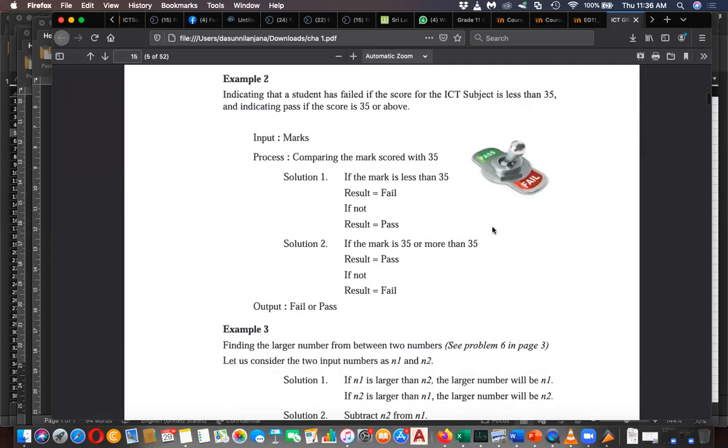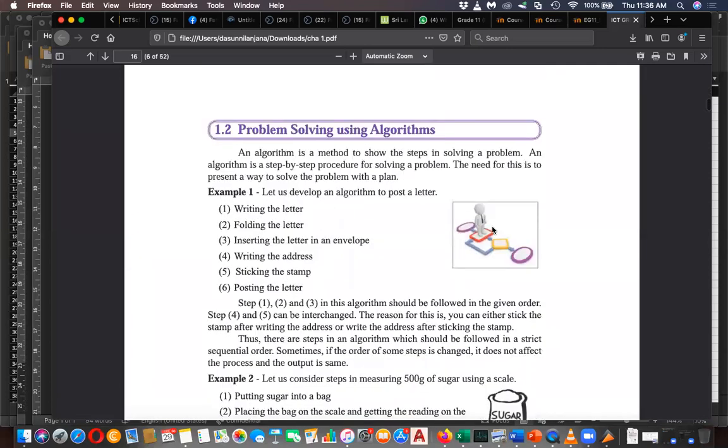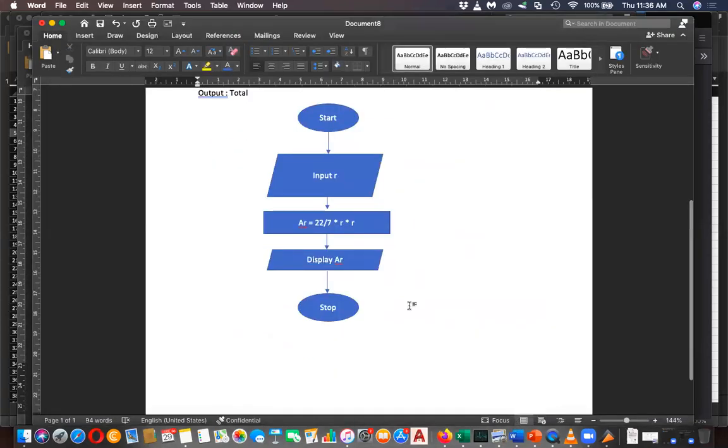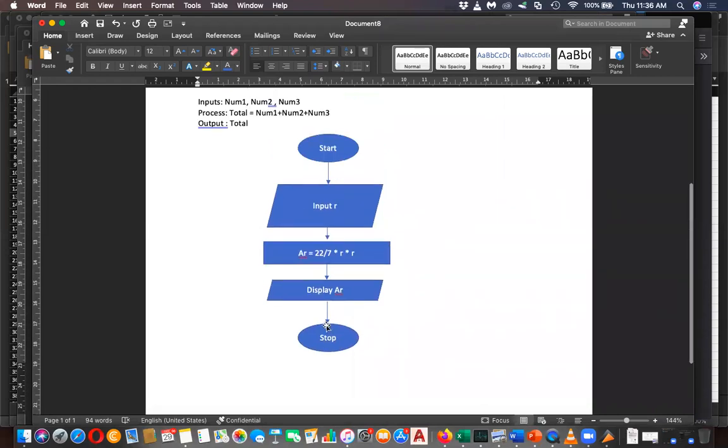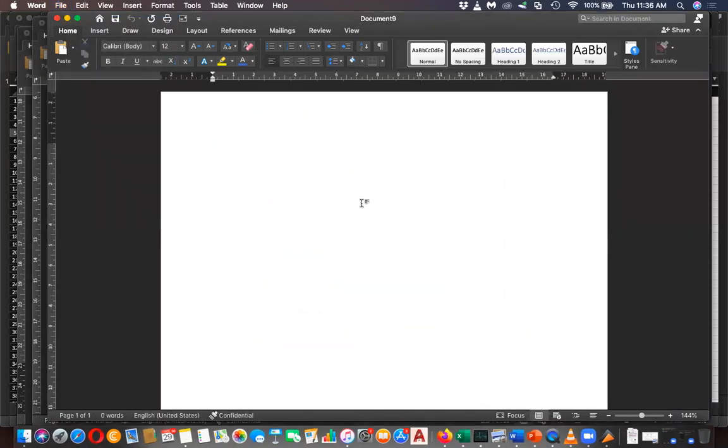Right? Okay, then let's go to problem solving using algorithms. In this part, we will learn that any problem can be solved using three techniques we call control structures. Any problem can be solved using three basic cases.